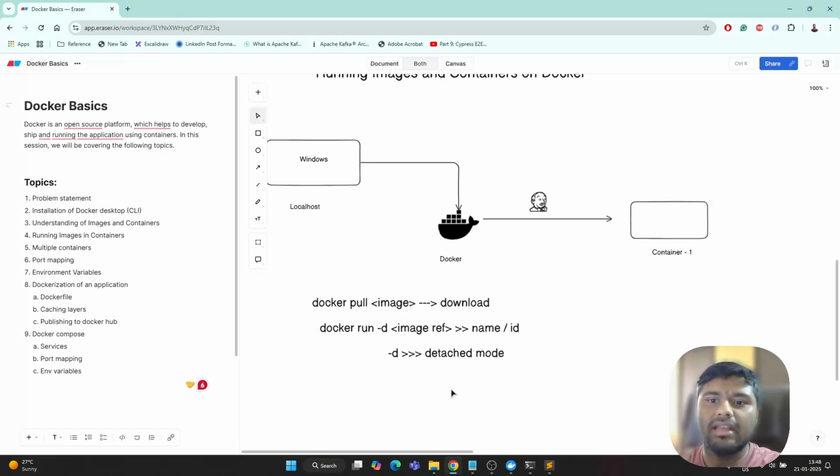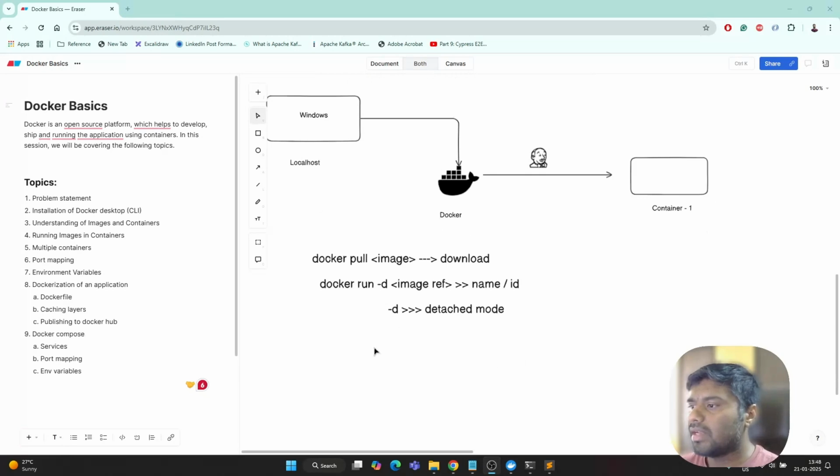That's why we supply the -d flag. It means the container is now up and running, so free the terminal so that the same terminal window can be used for other purposes, right?